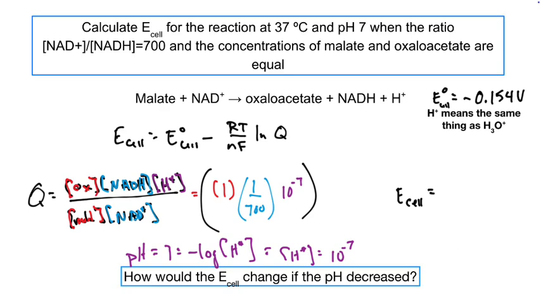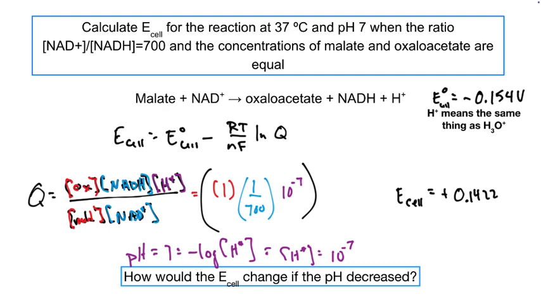I genuinely don't know the number, but that is a lot of math to go through and do. It looks like, ooh, you had a calculation. Did you get it? The whole thing? RT and all that? Cool, look at that. And we got a cell potential of 0.1422. Okay, that would be positive, hopefully.